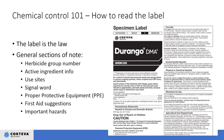Additionally, something that I see that's fairly common when discussing this with people is that not all products are labeled to be applied in all areas. So it's very important to pay attention to this use site information. Those are the specific areas in which that product can be applied. Sometimes there's more specific information when you dive down more into the label, but this is just a brief overview. So if you were shopping at your local co-op, you could see right here whether or not you could use this product in the area that you need to use it in.